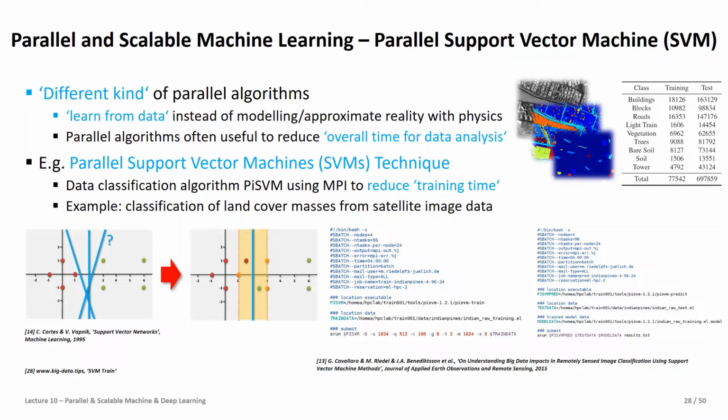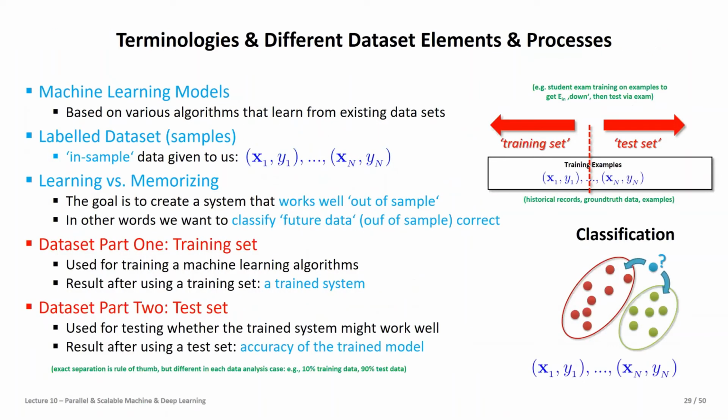On the one hand, you have a training and a predict executable, two different jobs. However, the inherent idea of the SVM is basically not parallel. So we now have to think about a parallel algorithm that enables support vector machines to go parallel. Hence, we have to merge this with the techniques we learned from the previous courses, with MPI, etc. So before we go there, just a short recap on all the terminologies I introduced.